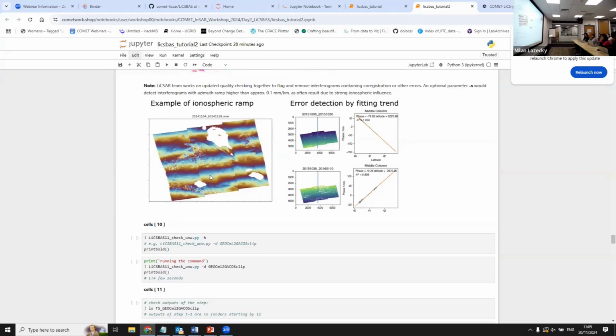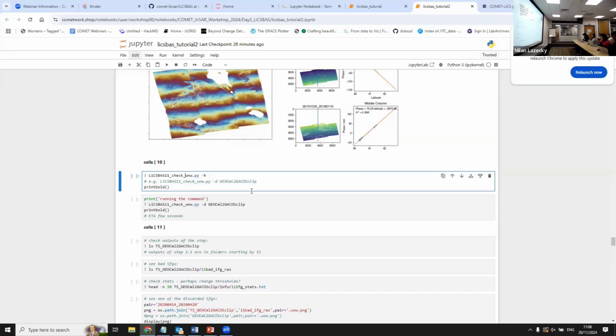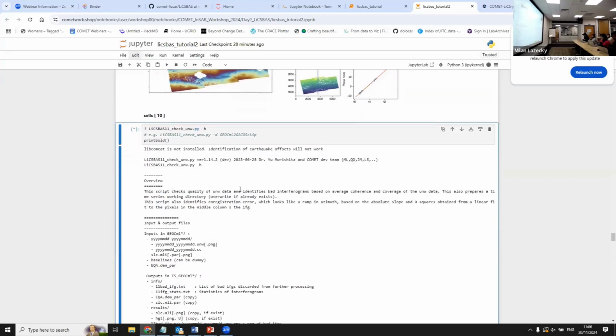You could see strong ionospheric ramp that we currently have ways to avoid or improve, but we still have the old interferograms generated some time ago with the older approach, and we still have some interferograms with strong ramp in 2014 or 15. So it's possible to remove them by a parameter.